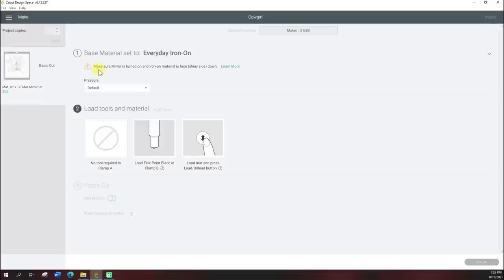Remember, anytime you see these warning signs to read them. This is reminding you that you need to make sure that your mirror is turned on and that your material is faced shiny side down when you cut it. I always click more when I'm doing my Everyday Iron, my HTV, just my personal preference. And then we're gonna go ahead and load our sheet and go ahead and get the Cricut cutting.